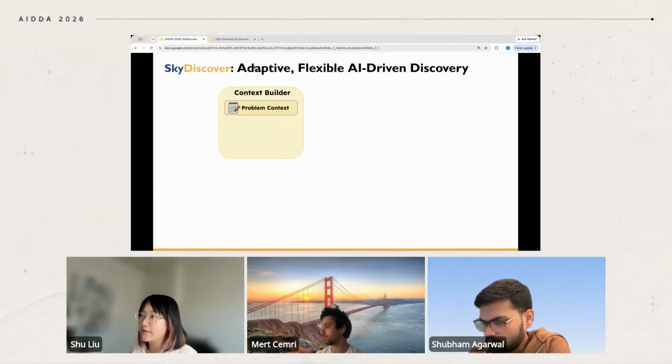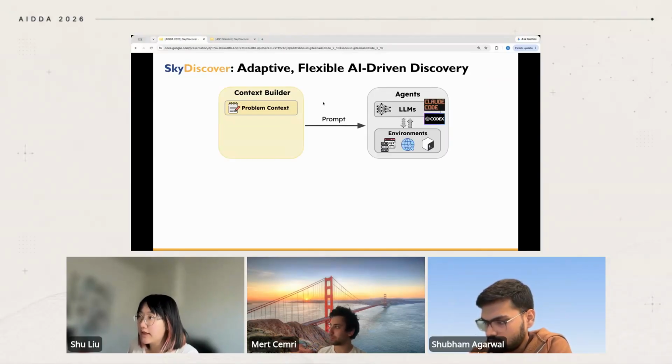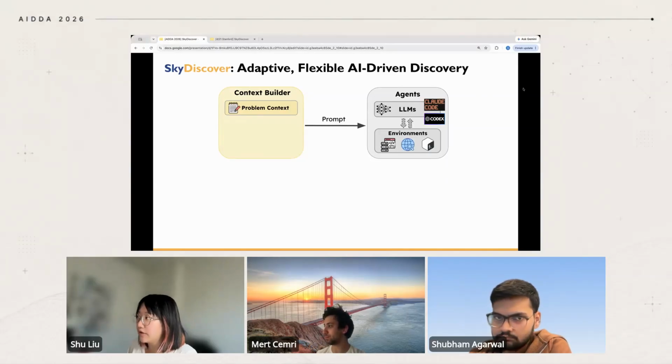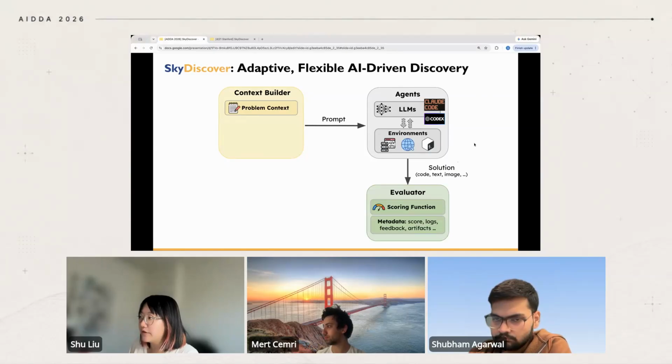SkyDiscover contains a context builder, which specifies how to put program context in the prompt. The agents can be any sort of LLM calls, or Claude Code or Codex interacting with some environments. Then we have an evaluator. The solutions generated by the agents can be code, text, or images.